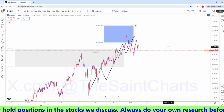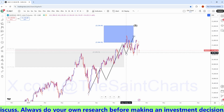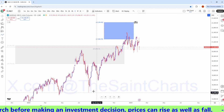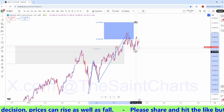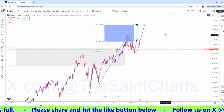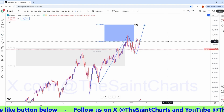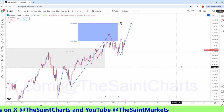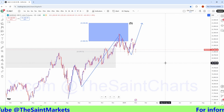But for me, I think we could see a little bit more of a push down, but overall, in fact, that's my prior estimate of what was going to happen. I think we've got here sort of a wave one, that's a 2, that's our 3, that's our 4, and I wouldn't be surprised if we make another wave higher and hit the top of that box there at 23,256 to 21,846. So NASDAQ, I think there's still more upside. I think there's a bit of a storm in a teacup. But there we go, see how that one plays out.